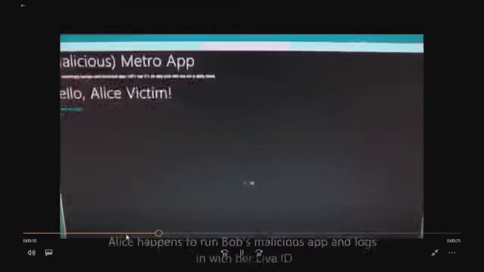Oh, let me roll back a little bit. So once she runs the malicious application, the application is able to get the access token. There's no problem because everybody can get the access token. Now this token is sent to the attacker machine, which is this machine.